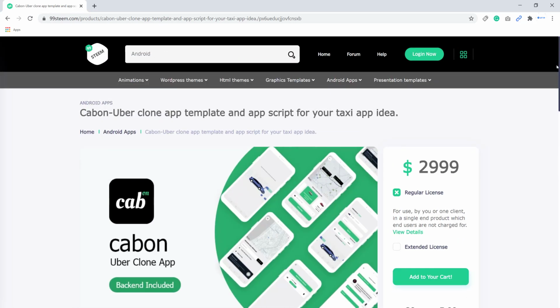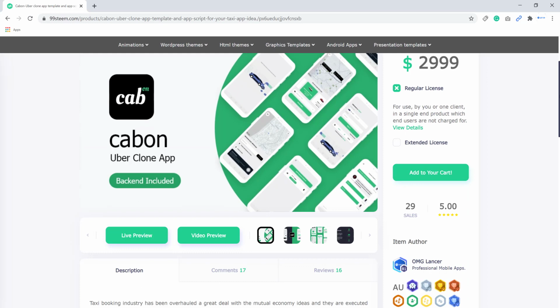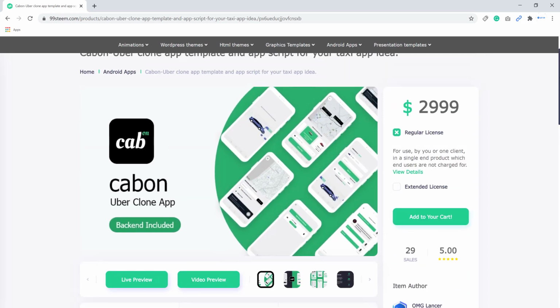For the driver side, we have all the features that Uber has, so that the driver gets the notification. A driver comes to your place. You go with the driver. You see your real-time location. The driver sees the endpoint where he has to drop you. Once he drops you, you give them a review and a rating as well.